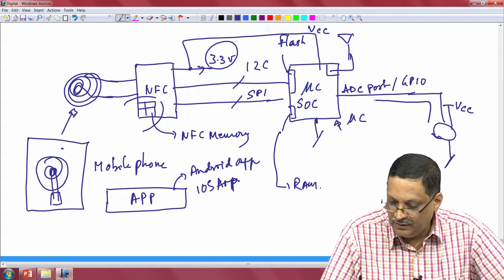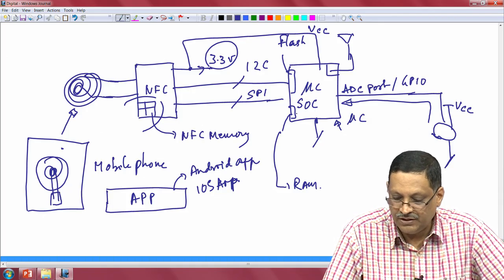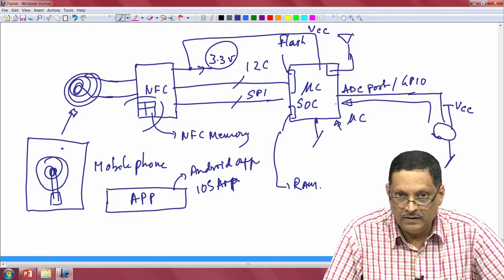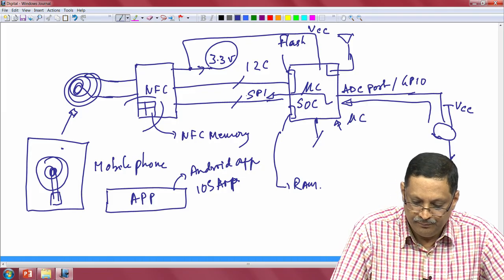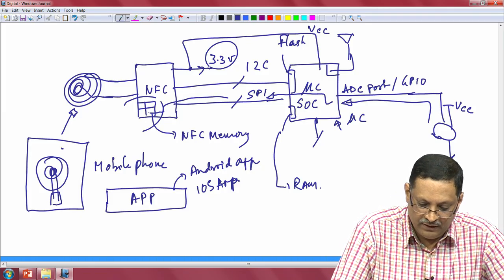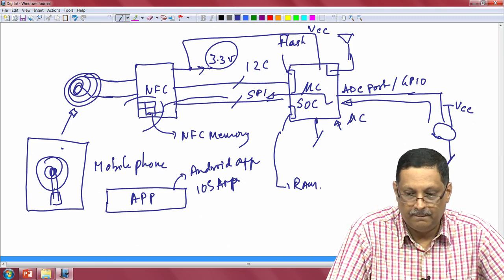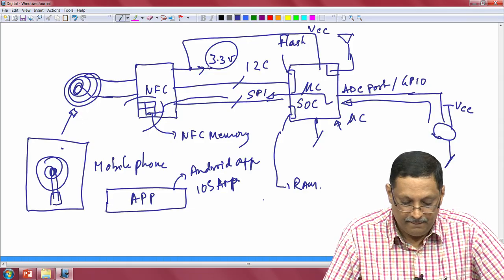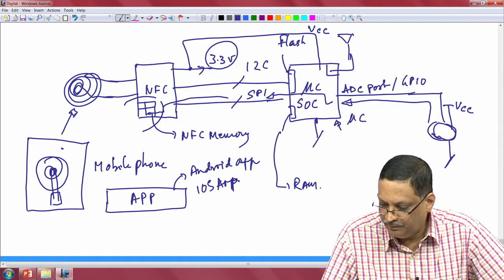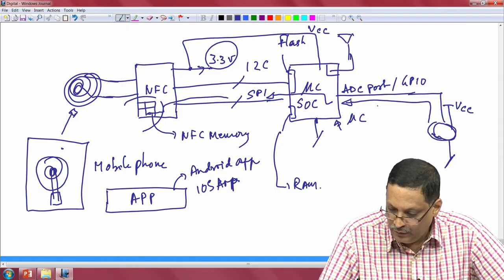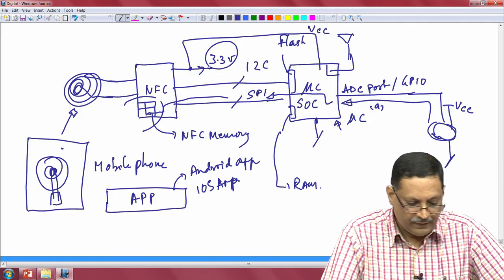You read the sensor value in this direction, write it into either flash or RAM, and then follow this arrow, and then either over SPI or I2C you write it back into this location and get it back to the phone. You can do it this way. You can also do it another way, where I do not want to do this path, I want to sense. So, this is route A, then I will take another route B.